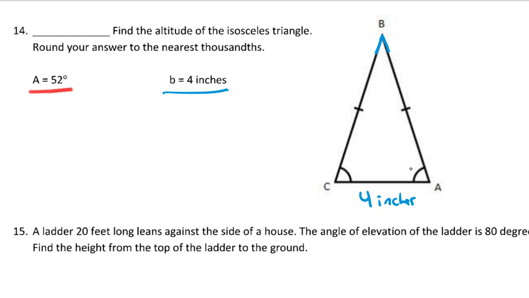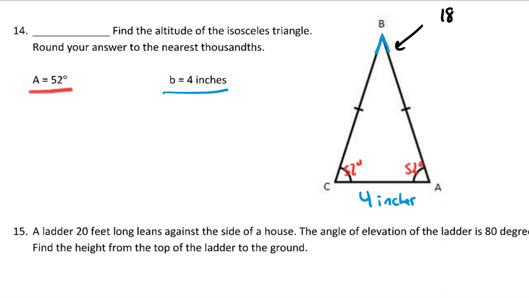Angle A is 52. So what else does that mean? So isosceles triangle, if these two sides are equal, the opposite angles have to be equal, because the bigger the side is, the bigger its opposite angle. Okay, one thing that's not great about this question is it's not really drawn to scale here, but that's okay.